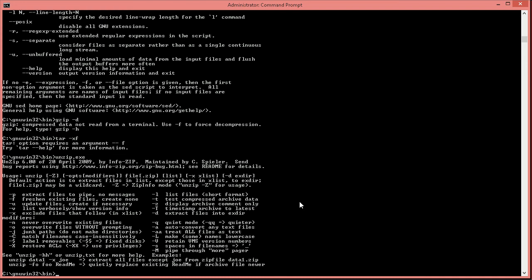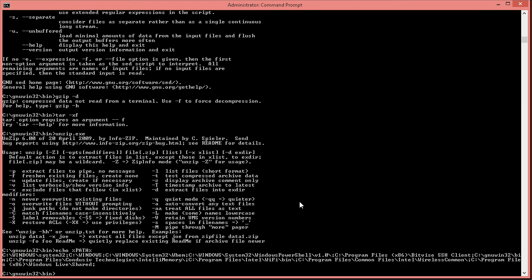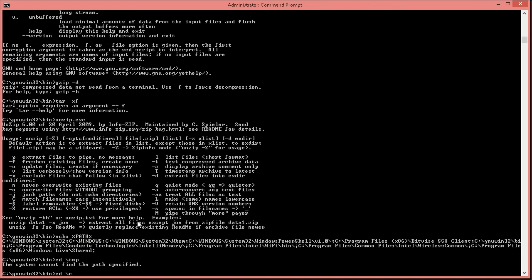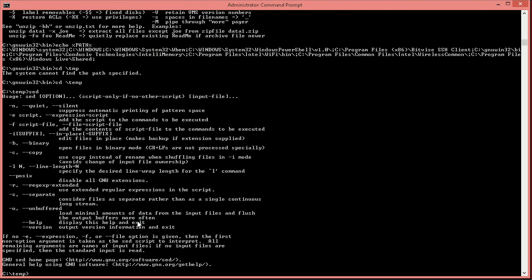Once you've installed this, and once you've got this Gnuwin32 bin directory available, then I would highly recommend updating your path. And if you don't know how to do this for your specific version of Windows, just have a search in Google. But basically it's in your computer properties, and you add somewhere along in this path the Gnuwin32 bin directory, so that when you're in another directory, you can now run sed, and it will automatically reference the sed in the Gnuwin32 bin directory.